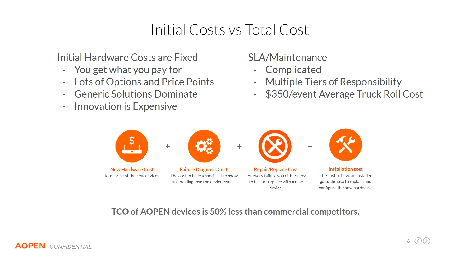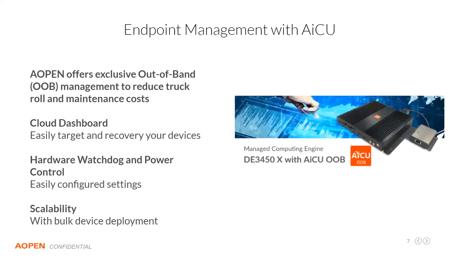At Aopen, what we really try to do is optimize to make sure that devices fail as little as possible, because that $350 is basically the price of a device. If you're looking at a lower-end Android device at around $200, a single trip to go fix it is almost twice the price of the device. Aopen is trying to optimize to reduce truck roll or maintenance costs by reducing their rate and increasing runtime. When we talk about TCO of hardware for Aopen devices, it's about 50% less than commercial competitors — Aopen devices are going to last three times longer than any consumer device and fail ten times less.